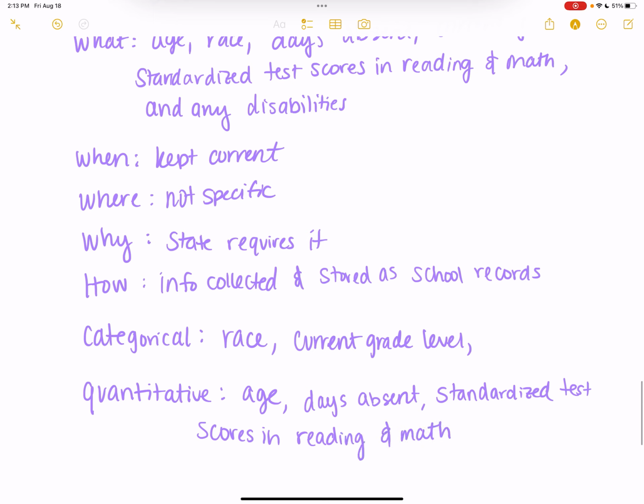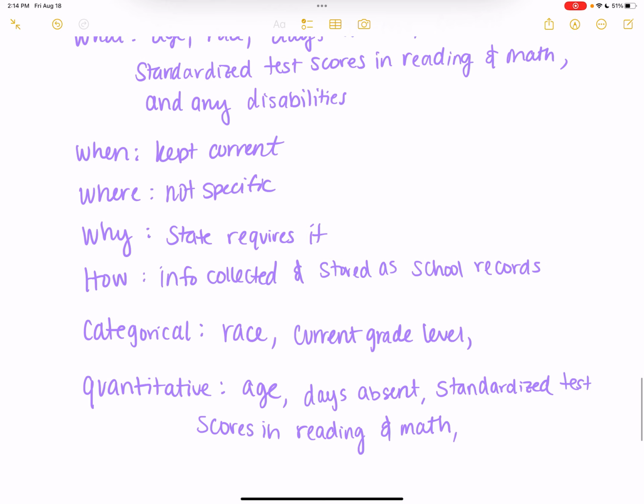Now, I will say, as you do your homework, if you shorten it just to save time, that's fine. But on the quiz and test, write the whole thing out so you're getting the habit of it. And disabilities would be categorical. Any initial questions about that?